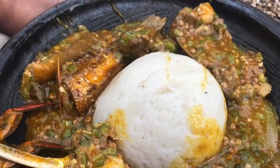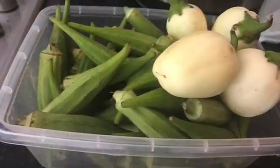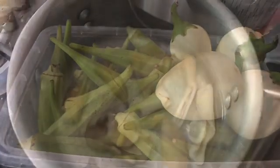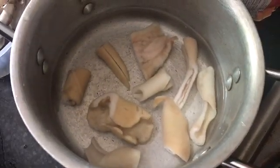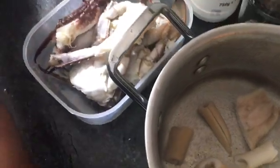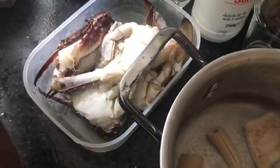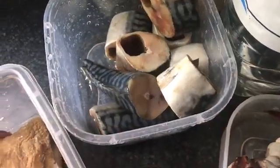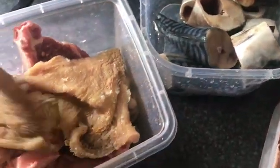In this video, we'll be making okra stew. We've got our okra and our garden eggs. We've got some wele, cow skin, or bamo. And we've got crabs, some fish, and then we've got goat meat.